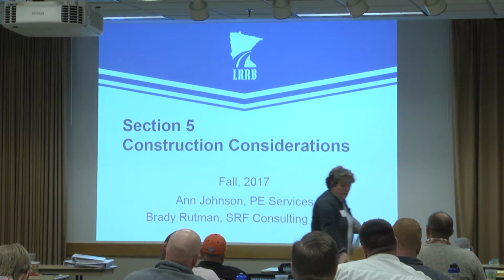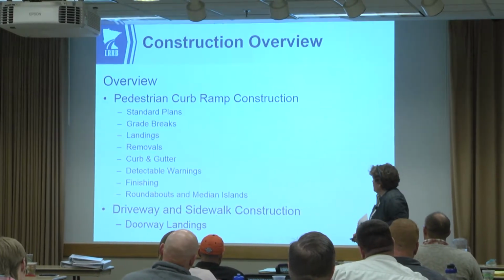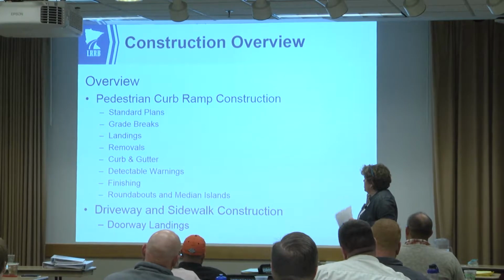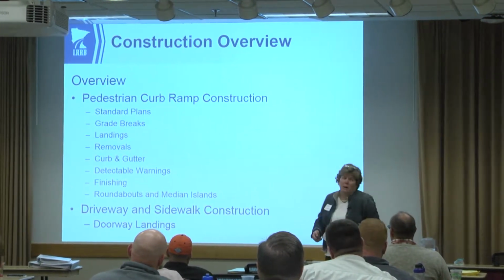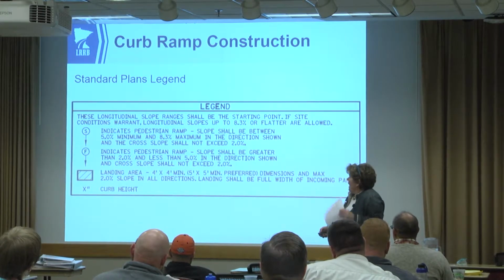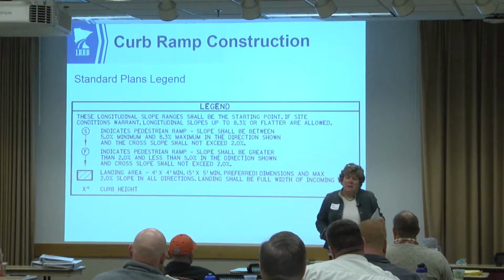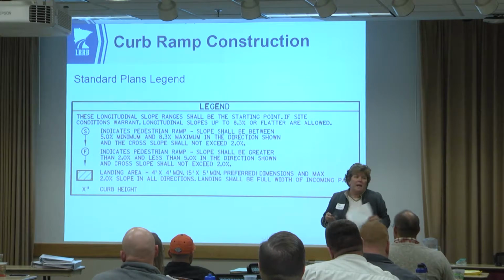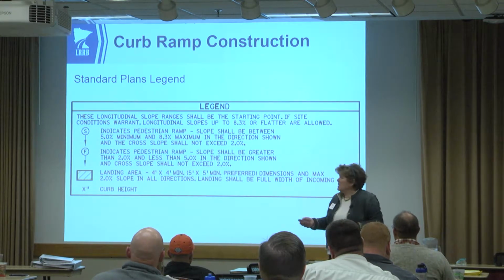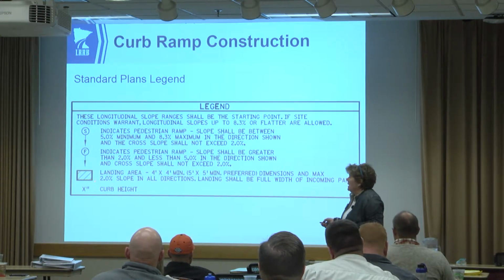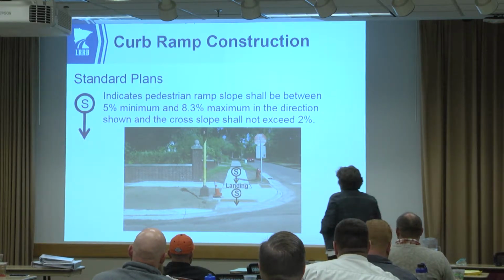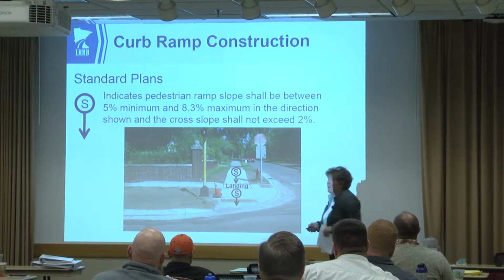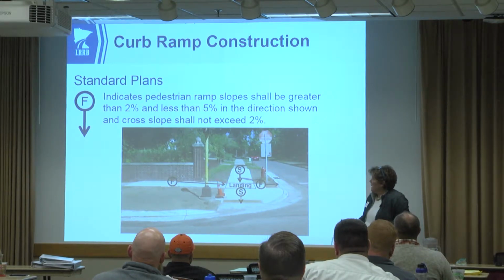Okay, so we're going to go through these and then we'll hand it back over to Brady. The things that we're going to talk about are what we've already covered: pedestrian curb ramps, driveway and sidewalk construction. We already talked about the MnDOT standard plans, and on your own plans, you'll see steep grades and flat grades. You'll also see location of the landing indicated as a hatch. Remember, from the standard plans, landings are required at the top of any steep grades and anywhere that you have a change in direction.